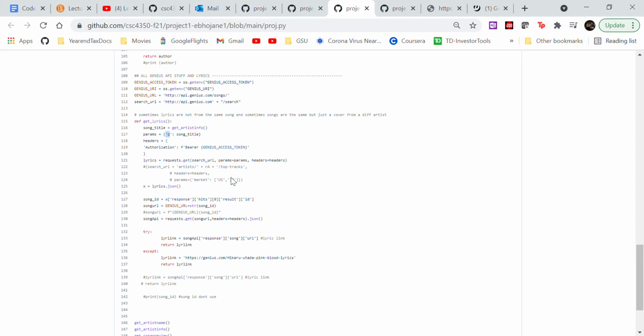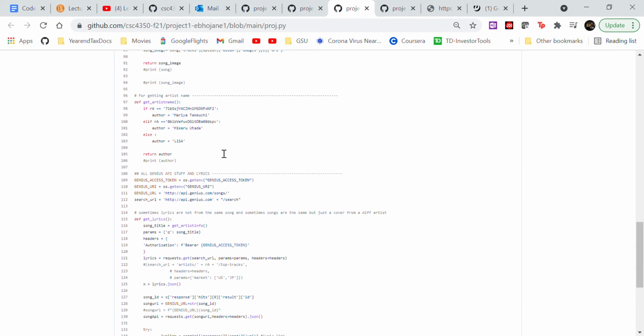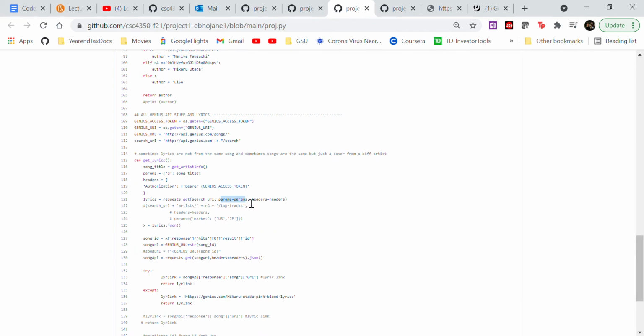Let me see if there's anything I am missing. Also, what I forgot to say. I was just trying to remember what this was. I knew I was getting the artist and the song title name, but the way it coincides is within the params. Just like with the Spotify stuff, where we're using the .get and we're having our requirements, the base URL and so on, here the params is where we're making use of Q.